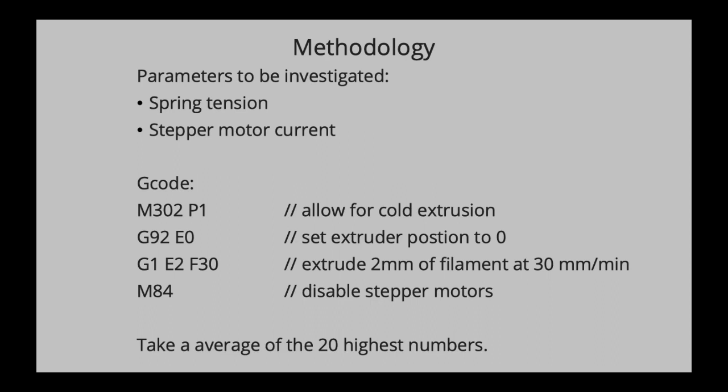The last code just disables the stepper motor so you can turn it. The code on the Arduino took the 20 highest numbers during one run, took an average, and then sent that to my computer. Why the 20 highest numbers? That has to do with a lot of factors, which I'm going to explain later on. I will show you a graph to explain why I chose this exact approach.